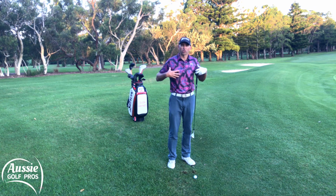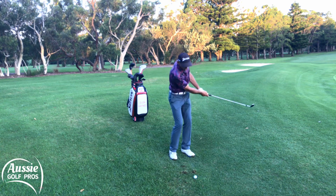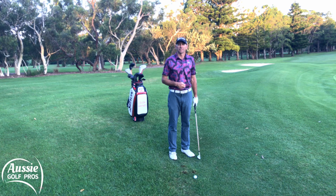We want the torso, we want the bigger mass of the torso turning through the chip shot. It's going to help the club move through the grass. Again, less chance of getting snagged up in the grass.